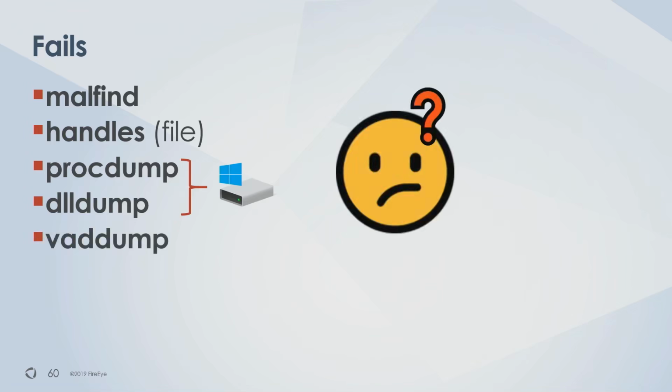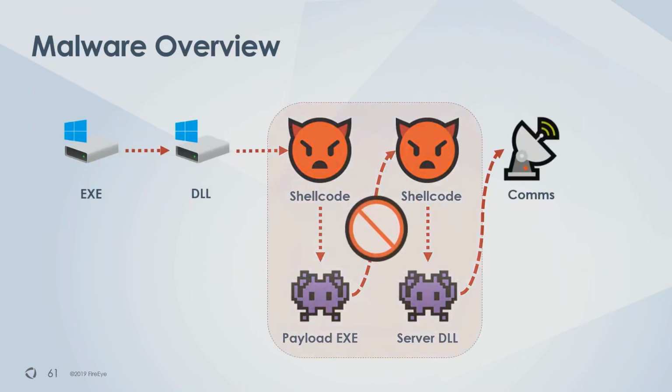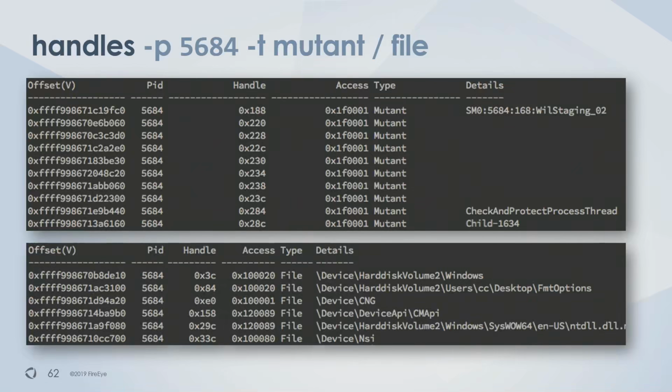So what to do? Okay, quick recap. The EXE and the DLL are on the hard drive, but I wasn't able to find any of the shellcode. I wasn't able to find any of the reflected payloads. So if you're facing the C-suite right now, this is a position you really don't want to be in because you're probably not coming back. So let's go ahead and integrate FLARE research now and see what we get.